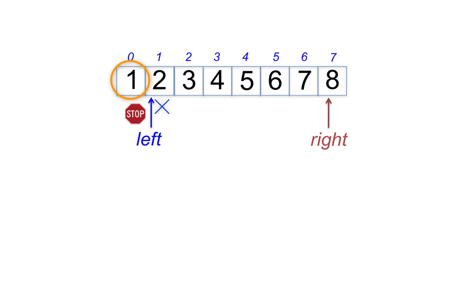Here, however, the left cursor item 2 is found to be not less than the pivot, and the cursor stops dead. Next, the right cursor starts moving backward, advancing as long as its item is not less than the pivot. This takes it all the way to item 3, at which point it advances one more step, which brings it to item 2, at the same spot as left. But since 2 has already been compared on behalf of the left cursor, a comparison is not done again, and the right cursor comes to a stop.